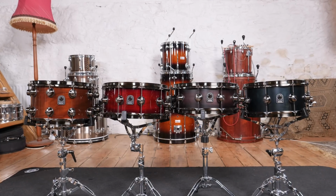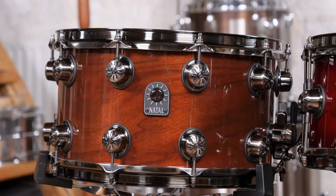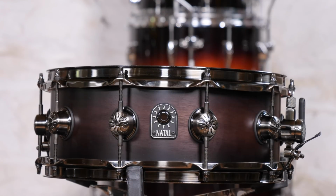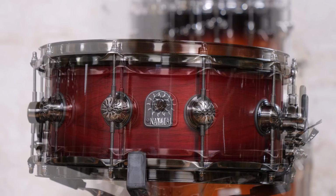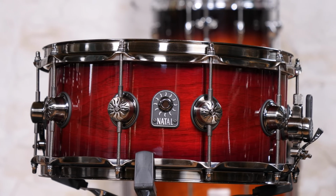Unboxing these drums, we had a great first impression. They're authoritative in weight, and those finishes look really classy, especially offset with the brushed nickel hardware. All of the finishes do appear a fair bit darker in person than they look on the Natal website, and we think the natural hue of the walnut must be tinting things because, for example, the sunburst is far more like a translucent red than the yellowy orange fade you'd expect, but they are really beautiful finishes regardless.